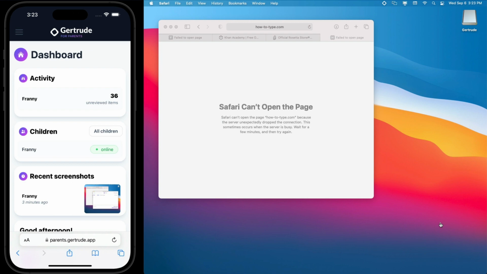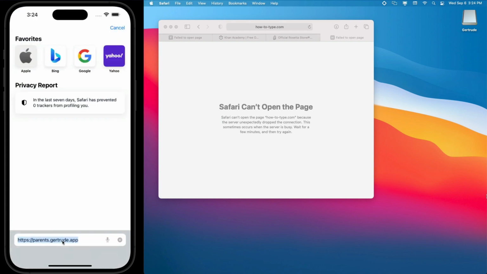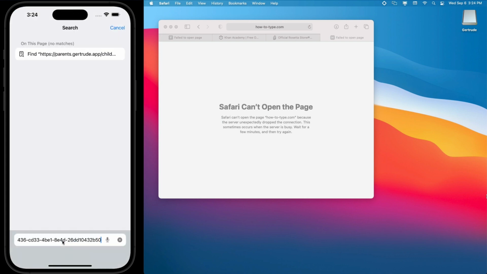And that little ding was the sound of my phone getting a text message. Again, because this is a simulated iPhone, I need to just paste in the link. But if this were your phone, you could just go to your text and click the link, and you'd be brought straight back into the Gertrude Parents website. And it would look just like this.